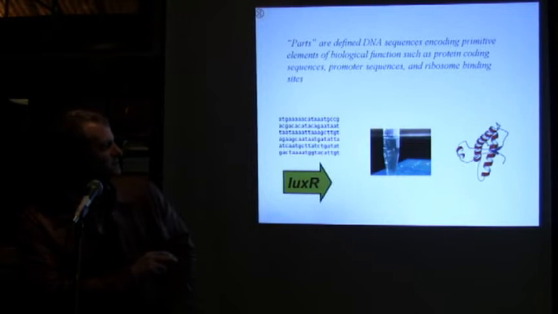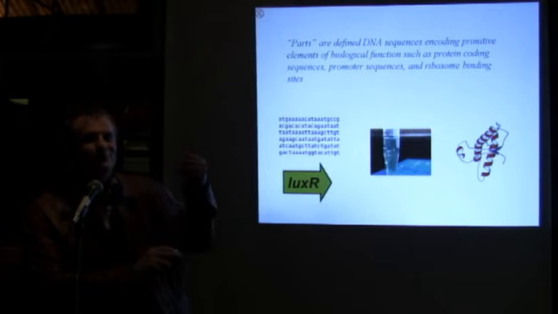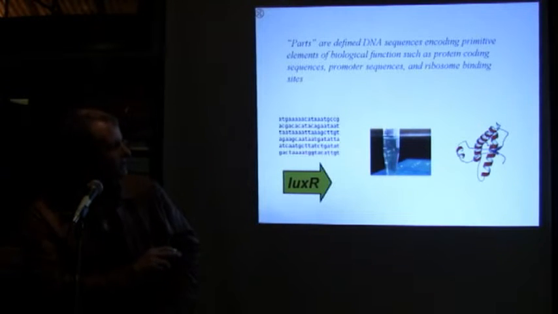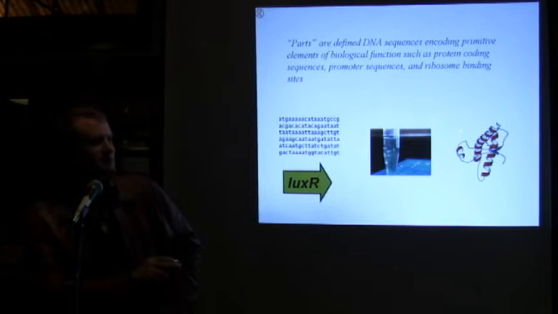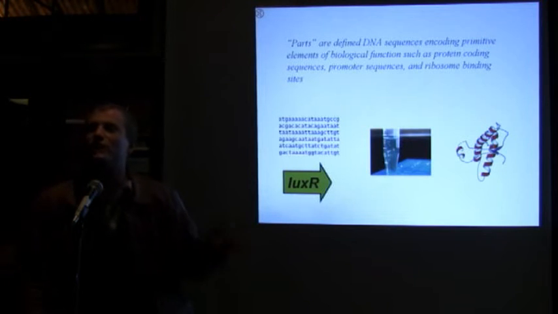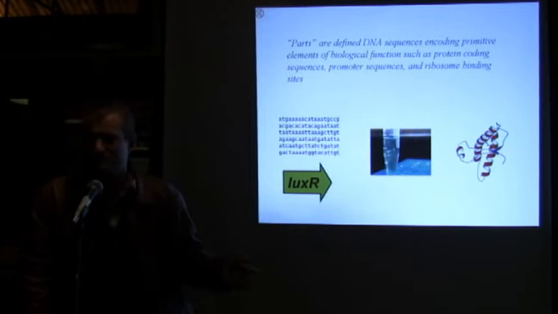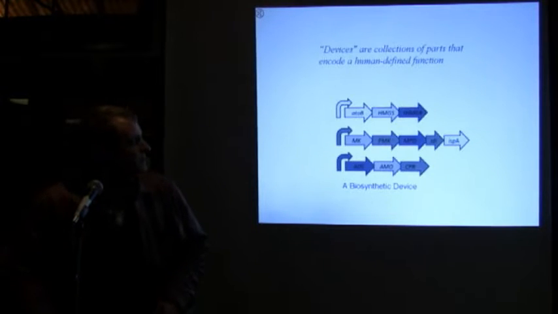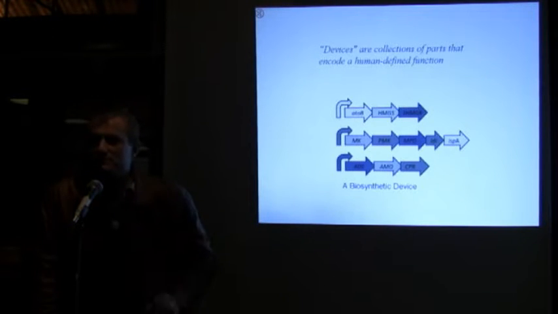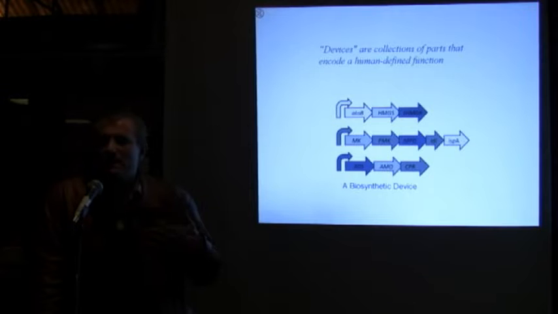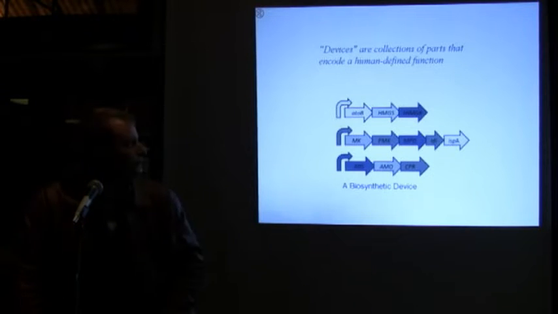You can have physical manifestations of that sequence in the presence of DNA, that is the little drips of liquid we play with. And then within a cell, you can have some physical manifestation in the form of whatever that piece of DNA encodes. But then beyond that, you have devices, and devices are going to be defined as a collection of parts that have some human-defined function.